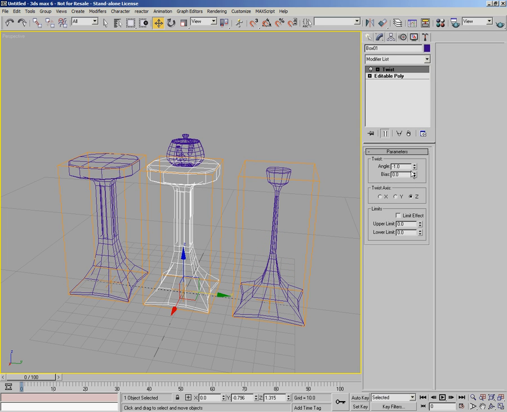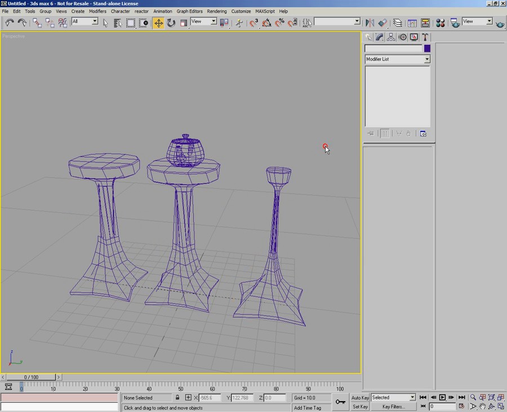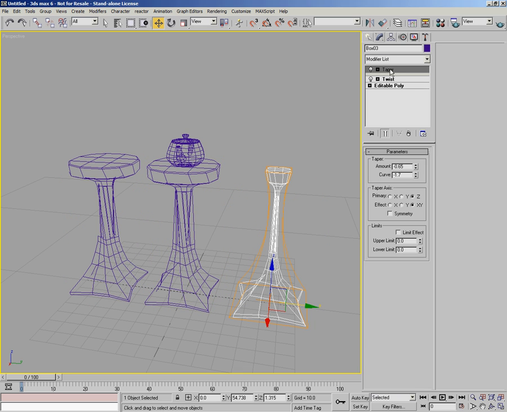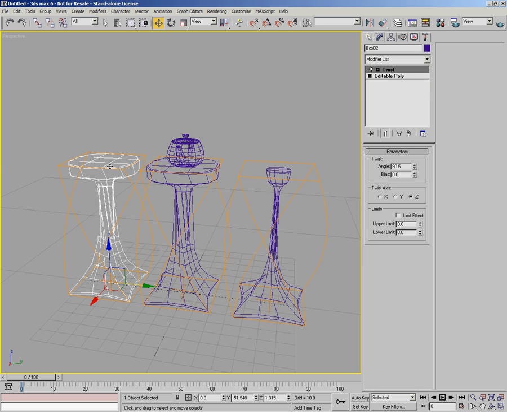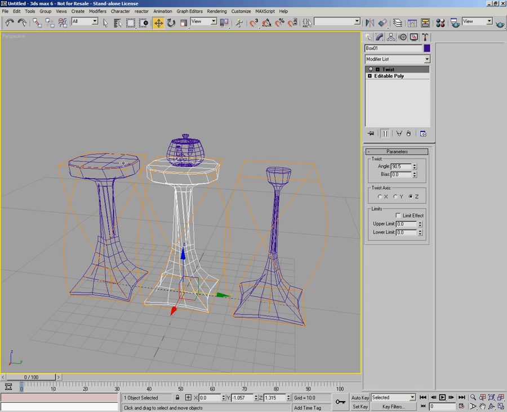I'm going to go to the original plinth and change the twist so it's a bit more dramatic. And you can see that the twist modifier is applied to the instance and the reference, but you can see that the modifier which was applied to the reference isn't applied to either the original or the other instance. And that's because from the point that this plinth was referenced, it effectively took on a new branch to its history. So the thing about instances is that they will share everything.